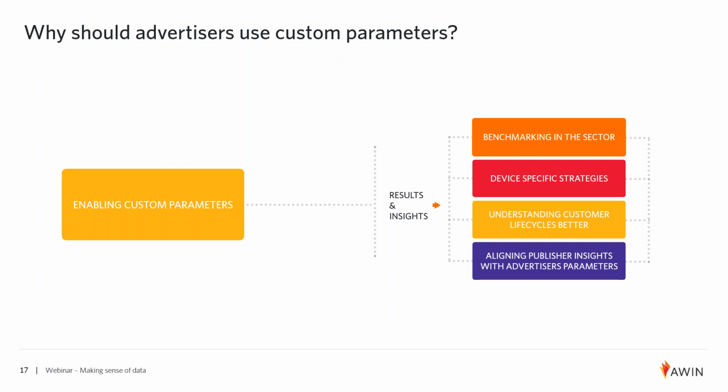And then finally, aligning publisher insights with advertiser parameters. Communication of insights gained from reporting on custom data to affiliates is key. However, there is also a wealth of data that could be further utilized from publishers in the fashion sector, namely around how customers reached a publisher, how they interacted with the publisher site, potentially compared offers, and clicked out to the advertiser site. Sharing this information will allow advertisers to see larger proportions of the full journey from browsing through to what type of customer they are after making a purchase.